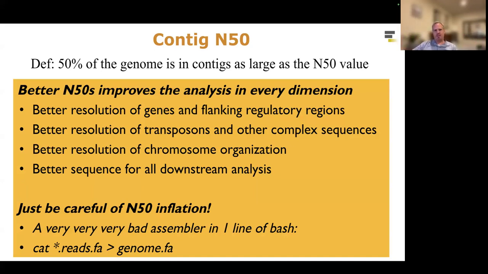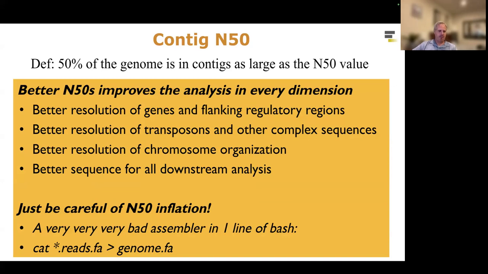In the limit, we're always going to be limited by the size of the genome. Your N50 cannot be larger than your genome size. For eukaryotic species, you're also going to be limited by your chromosome sizes. So in the case of, say, the human genome, the total haploid genome size is about 3 gigabases, but the largest individual chromosome is only about 250 million bases. So the contig N50 size can never be more than the largest chromosome. In reality, in the case of the human genome, because the size distribution ranges from about 250 million bases down to about 50 million bases, the maximum N50 size you get in the human genome is about 120 megabases. That's comparable to a middle-size chromosome in the genome.